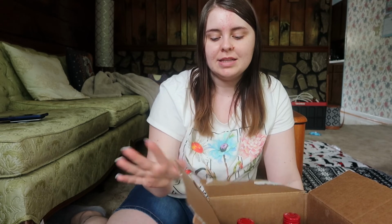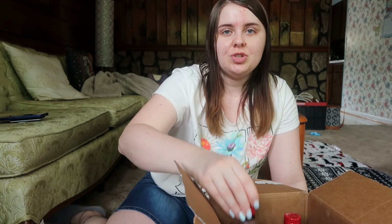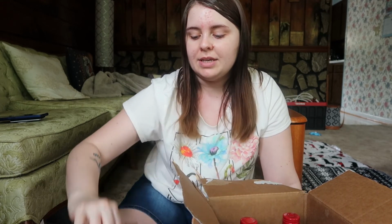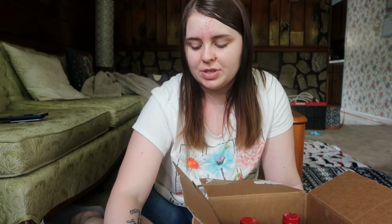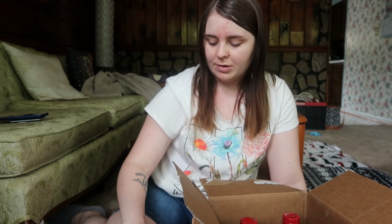And when I buy this, it lasts me months. One of these usually lasts me about a month. So this will last me 4 months. And then if I count these, that's 5 months. So it's a really good value. And I just do that every few months or so to stock up. That way I don't have to buy it so often.